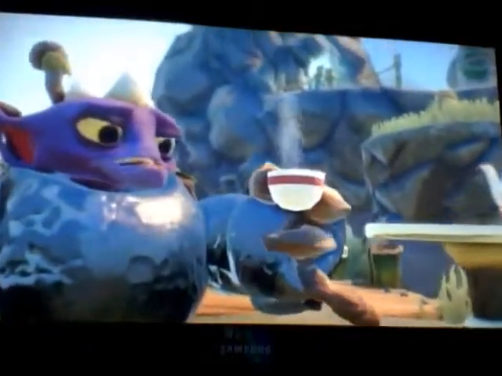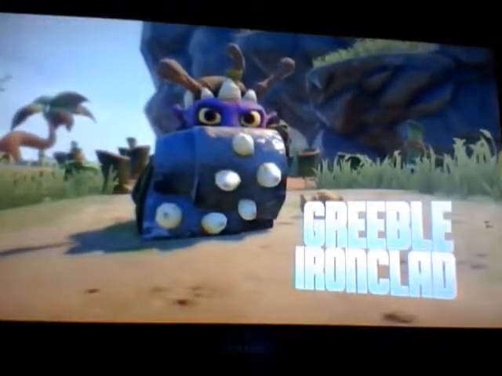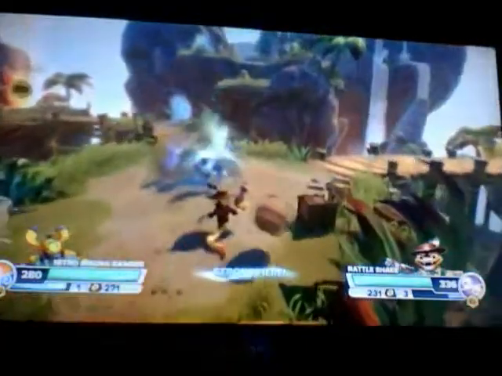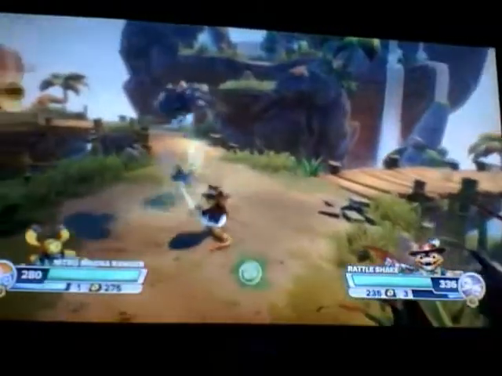Then Griever Iron Doll. Griever Ironclad. Oh, wait, can I just pick him up? Yeah, I can. Wait until he attacks and draws the guard. Then get him. Oh wow, I'm just stopping.